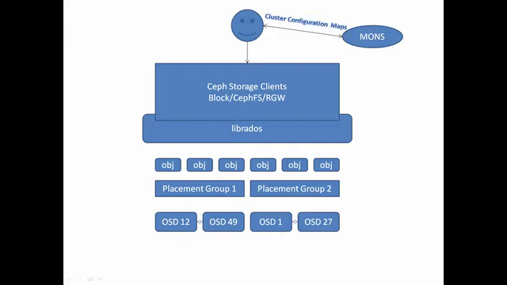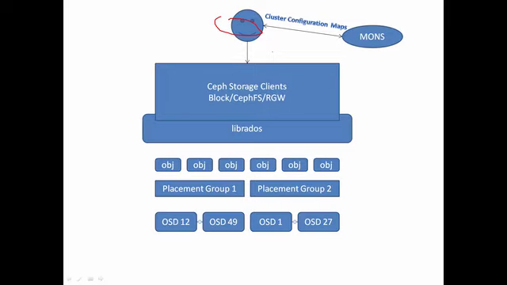So mons store cluster configuration maps. So the client talks to the mon and says, hey, I need a copy of the latest status of the cluster. The mon keeps track of this. So if a disk failed, the mon effectively removes it from the configuration because we don't want to write data to it. And this becomes important because it's actually the client, this smiley face guy, that determines where the file is going to get written.